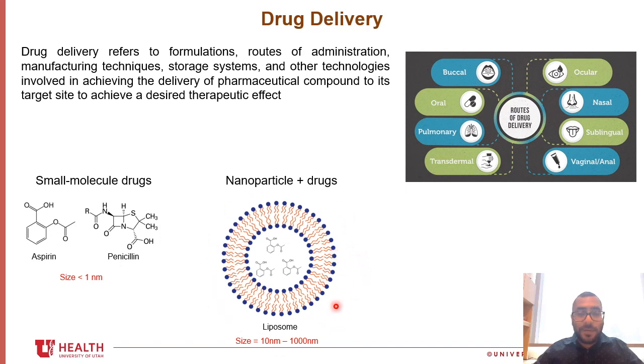Now, these small molecule drugs can be incorporated or encapsulated inside different nanoparticles. For example, here we have an example of a liposome where aspirin is incorporated inside the aqueous layer of the liposome. Now, liposomes can usually be anywhere between 10 nanometer to 1000 nanometer in size, so it's easy for these liposomes to incorporate multiple molecules of these small molecule drugs inside them, and that helps in a lot of ways that we'll discuss as we move forward in this lecture.